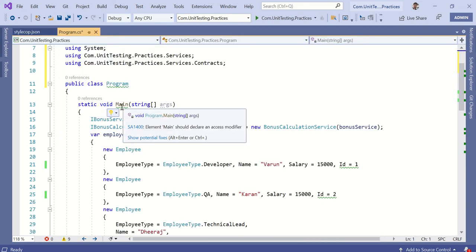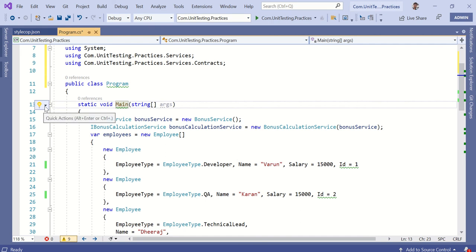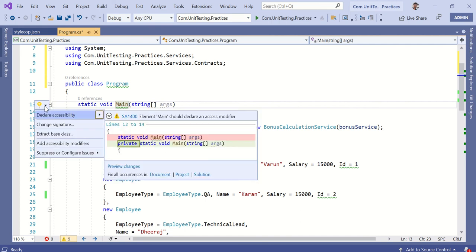So some more examples. It is giving something for Main. Let's check what it says. Declare accessibility. Can you see that? So here we basically declare the accessibility. As this is a Main method, I would like to keep it as it is, or I can go with private also.